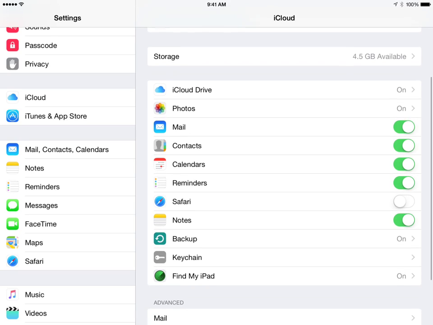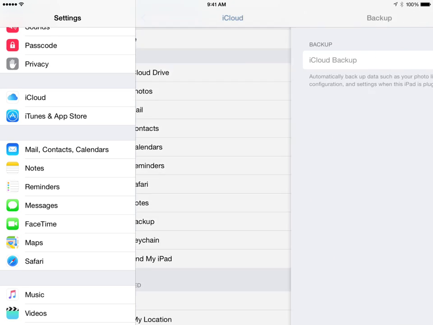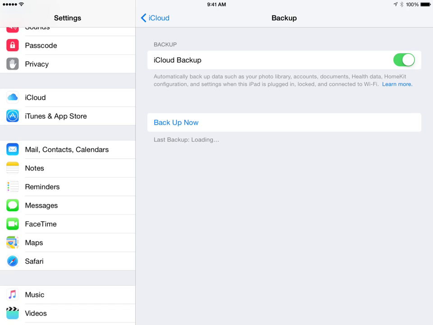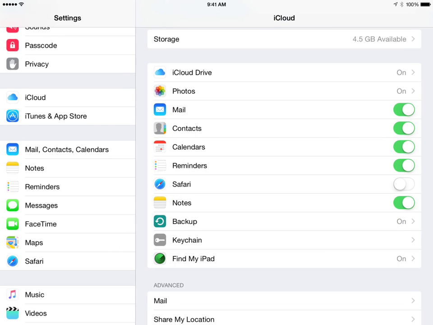Scrolling down just a little bit, you want to make sure that backups are turned on. And if you tap on backups, you can even go in and do Back Up Now. This is an important thing because your device will automatically back up if you have this enabled. If you ever have to have your iPad swapped out, maybe you broke yours or something's not working right and we need to fix it, so we give you a temporary one, you just sign back in with your iCloud account and you'll be able to restore it back to your last backup time. So that's using backups.